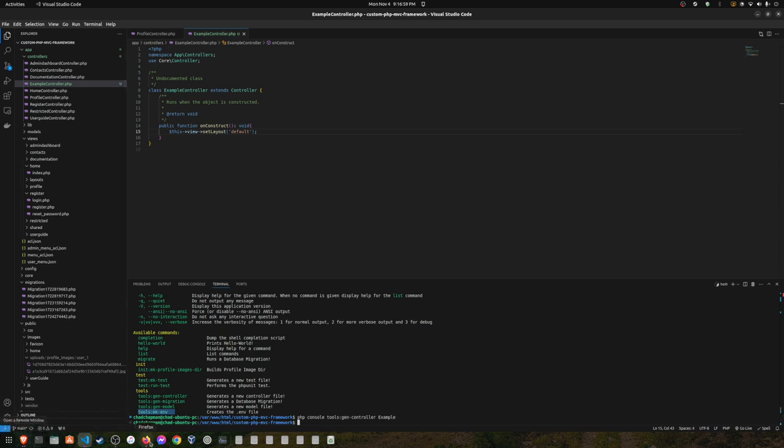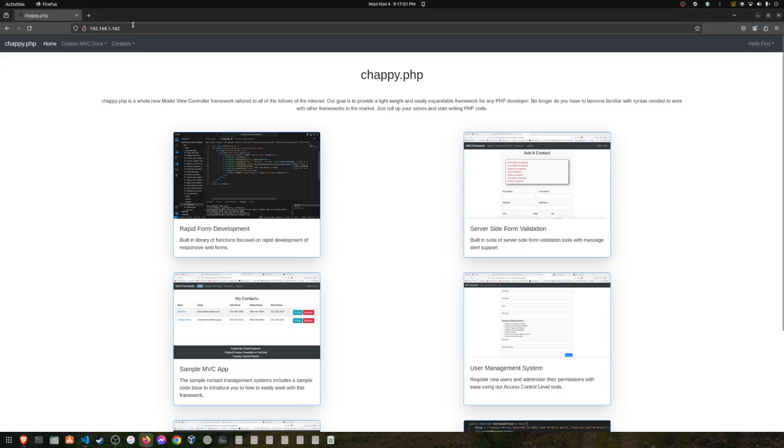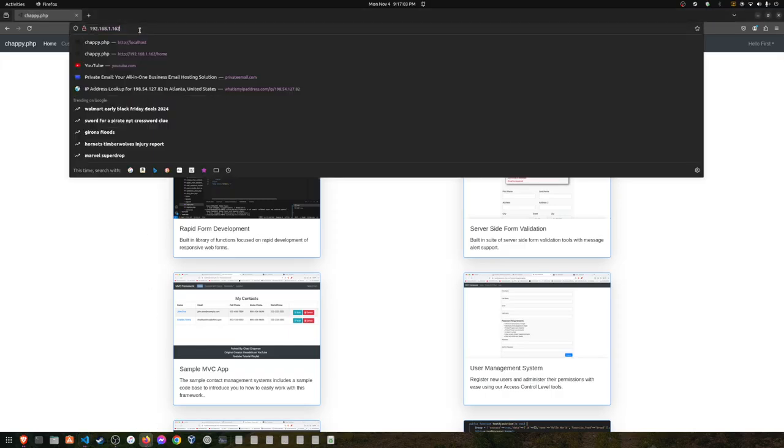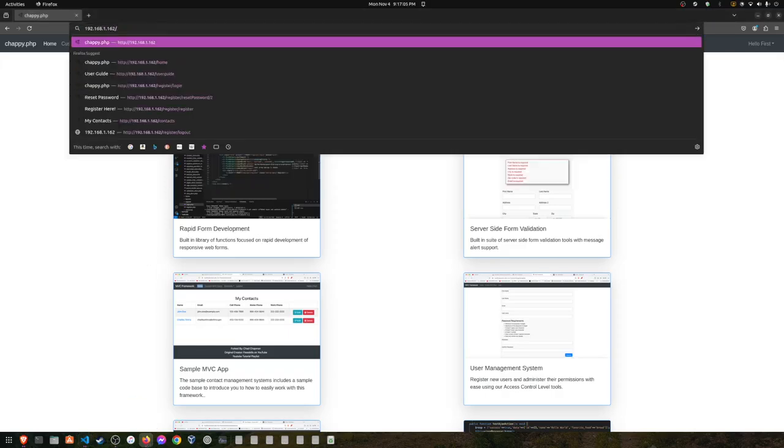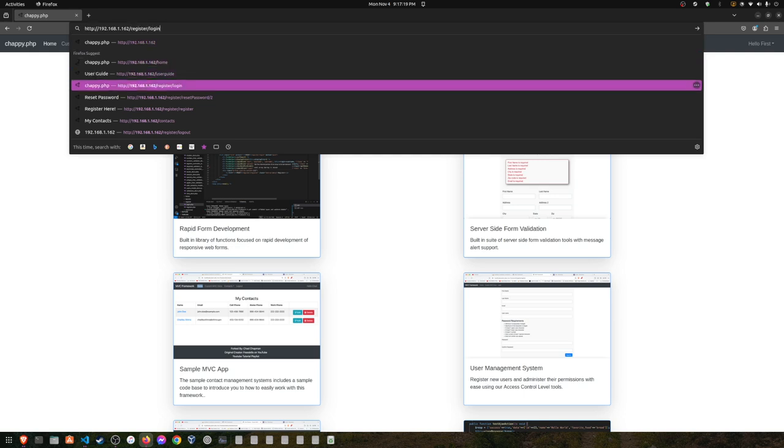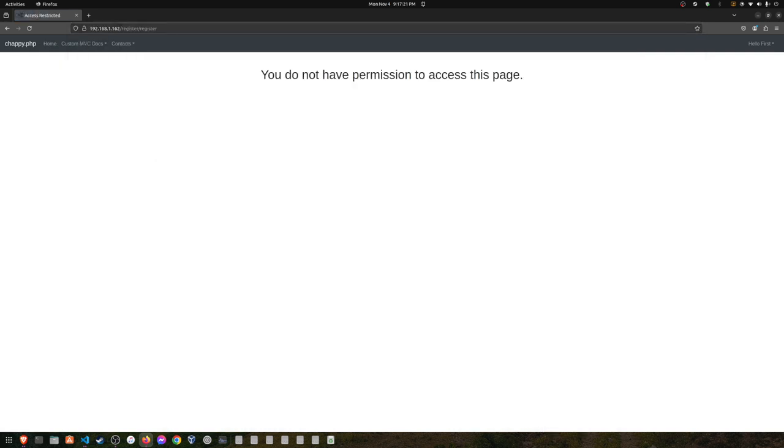What else is there? So if you go in, I think, let's see here. The access control stuff. So you can control the routing and what users can do. So if you're already a logged in user and you go to register, you don't have permission.